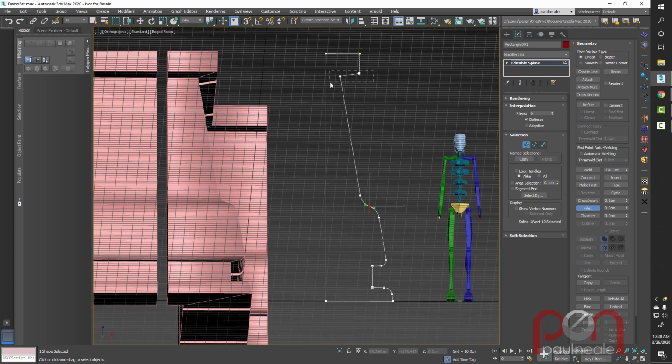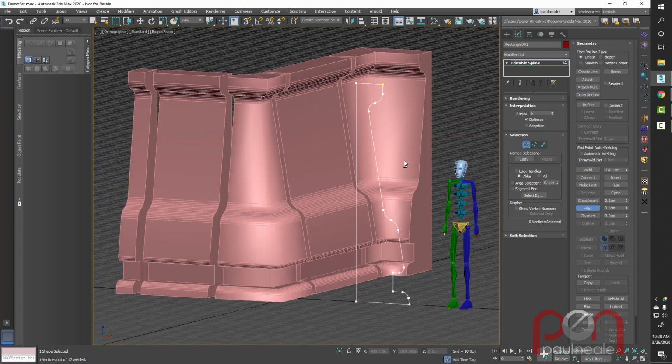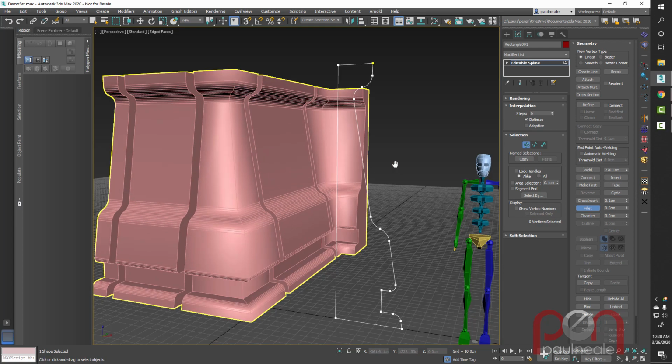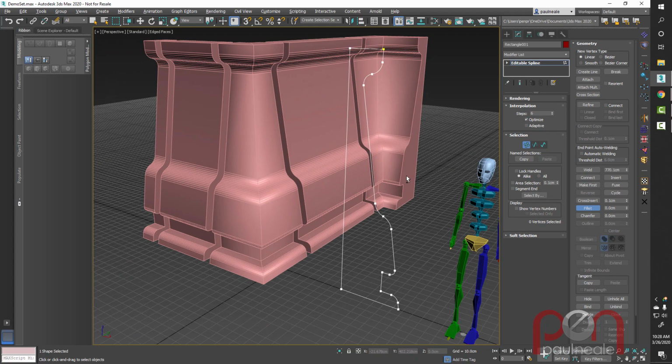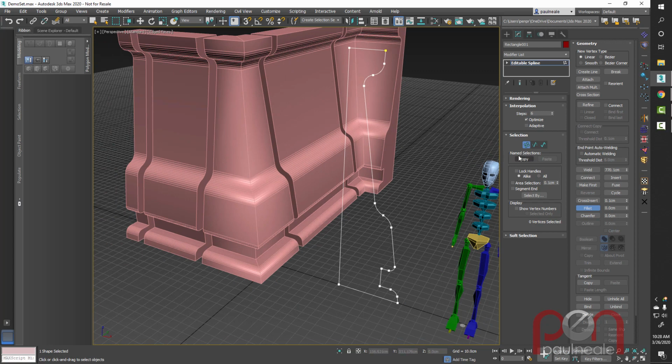So maybe up top, we want to do some of that as well. So I'm going to go ahead and fillet these and maybe fillet those together. And again, I'm just going to weld those to reduce the poly counts up top at the same time. And we're starting to get some nice wall contours going there. So we can shape this however we like, and it's going to automatically shape the wall. And we can come back to it at any point in time. We don't have to commit to it right now.